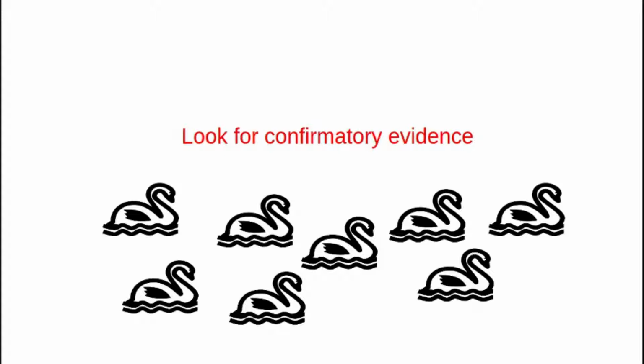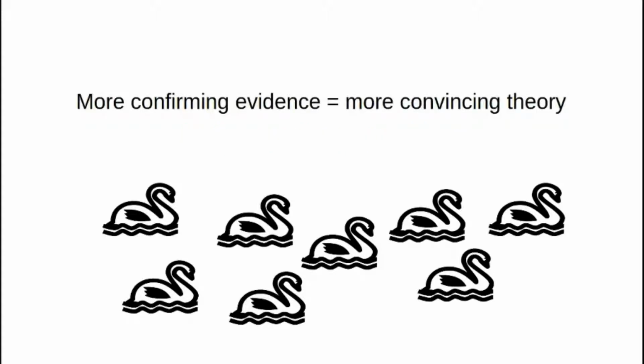So this is trying to convince people by looking for confirmatory evidence, or at least evidence that confirms my statement. With this confirmatory approach, the more instances that I have, the more I confirm my theory. So all I have to do is collect more and more instances of my statement, and my theory will become more and more convincing. But now there's another way of trying to convince people that my statement is a good one.